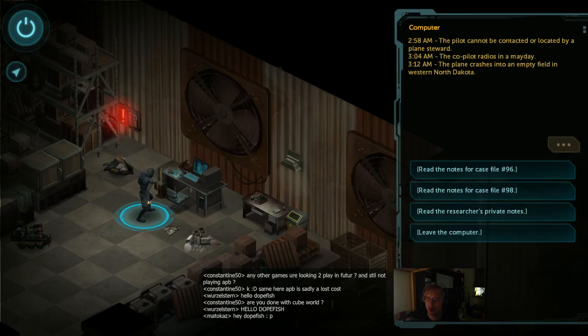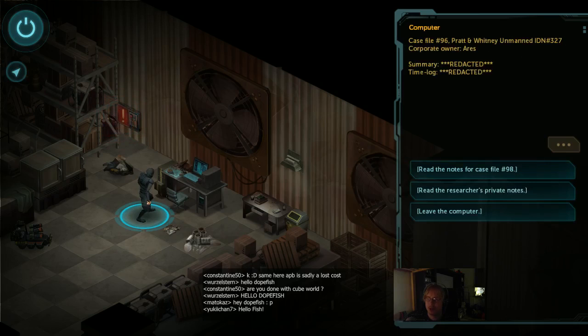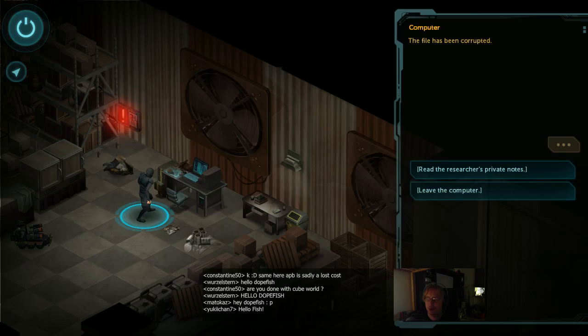That's not the chronological order. The pilot cannot be contacted or located by the plane's steward. The co-pilot radios in a mayday. The plane crashed into an empty field in western North Dakota. Case file 96, redacted. Okay. Unmanned. The file has been corrupted.